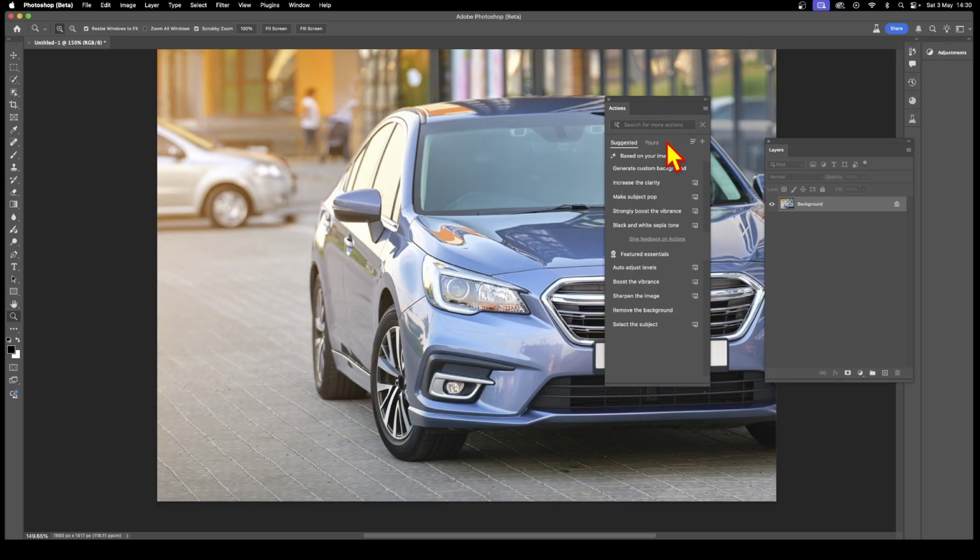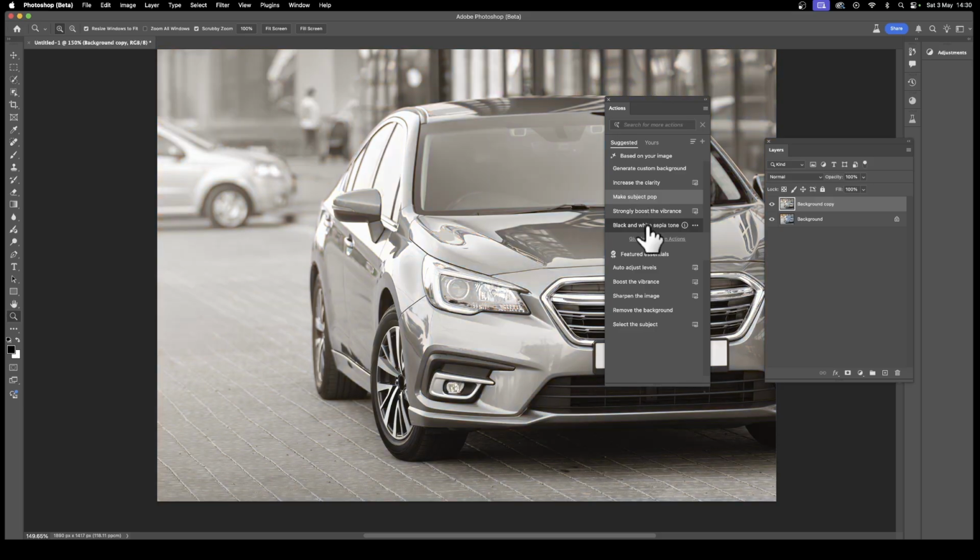You can just go over these and just hover. And as soon as you do that, you'll notice very subtle changes depending on the actual effect. Make subject pop, and it will do it. Now, it doesn't complete it until you click it, but if you hover over, it will apply that effect. And you can see in the layers, it's generated that vibrance layer, but it hasn't actually processed it. As soon as you move off, then it's gone.